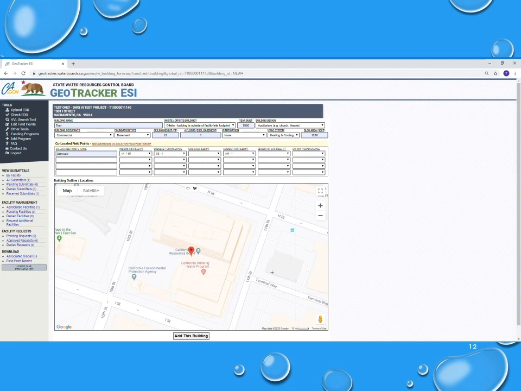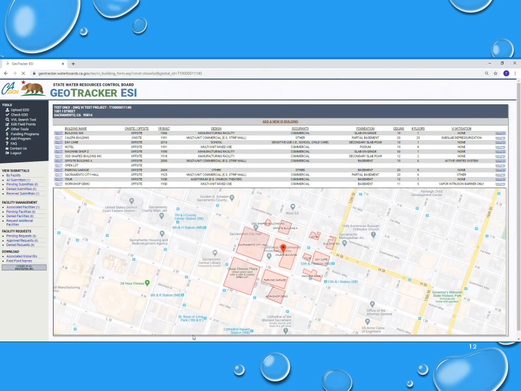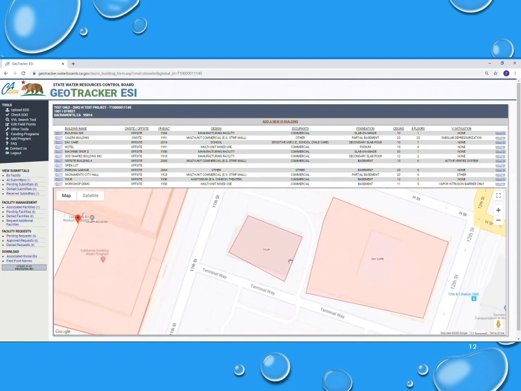Lastly, outline the building. Once all three sections are complete, the building is ready to be added to the database for the site. Now we can see the tour's building information is added to the list, and the building outline and name are displayed on the map. The VI building profile is a useful tool for understanding the factors that affect vapor behavior. This concludes the online tour of the expanded capabilities and new features.